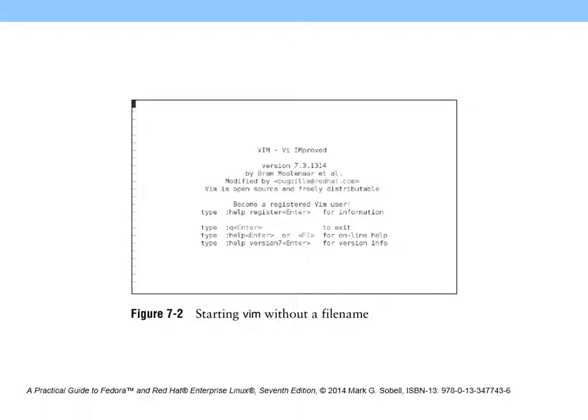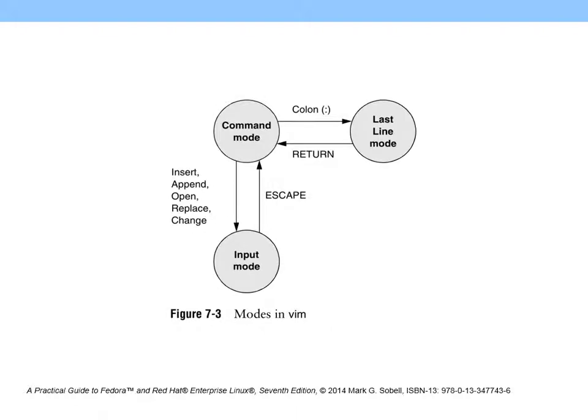So in this case, starting it without a file name, this is what you're going to see. It tells you to go into the insert mode, which is, how do you get into the insert mode? Darn. At least someone got it. All right. The modes in Vi, very easy. To get into input mode, hit escape.